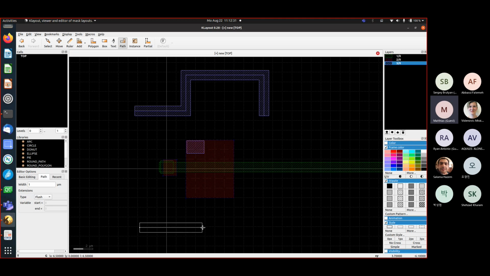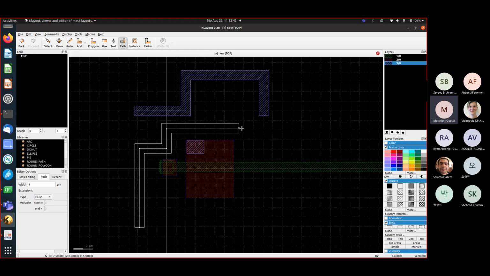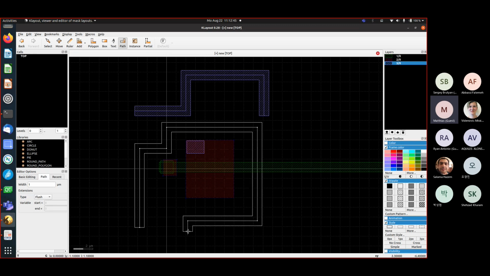If you hold Shift, then the movement will be confined to vertical and horizontal only. So that makes it much easier to create a path which is rectangular only. When you finish the path, you double click. So I forgot to mention this. You double click to finish the path.